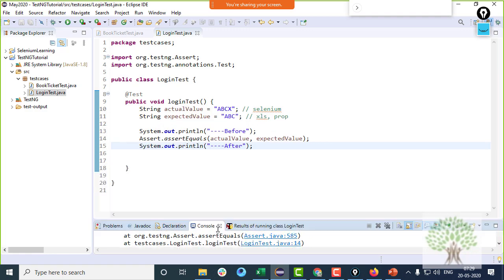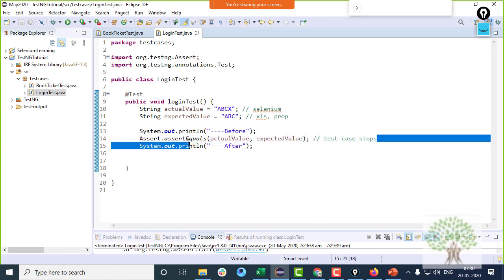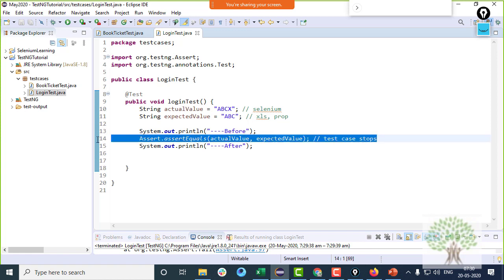This is because the line on which the exception comes up, the control stops the test case. The test case stops on this line. If you are batch running test cases, if you have say 100 test cases, if the assertion fails in one of the test cases, then that test case will stop and the next one will continue. So assertion failure stops the test case execution.